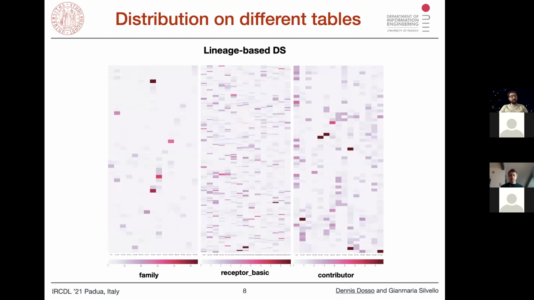What you see here are 3 heat maps. Each heat map corresponds to one relation in the IUPHAR relational database. Each cell is a tuple, and the color represents the quantity of credit that we were able to annotate to these tuples. So we were able to annotate this credit to each tuple. The more the credit, the darker the shade of color of the tuples.